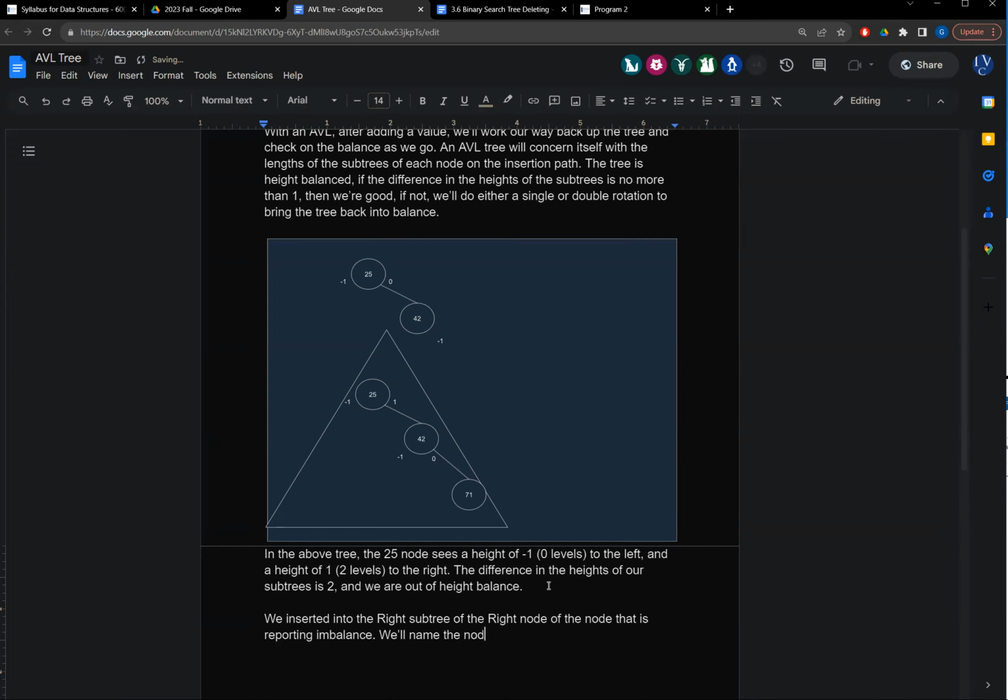We'll name the node reporting the issue alpha. Alpha's child that was on the insertion path will be named beta.